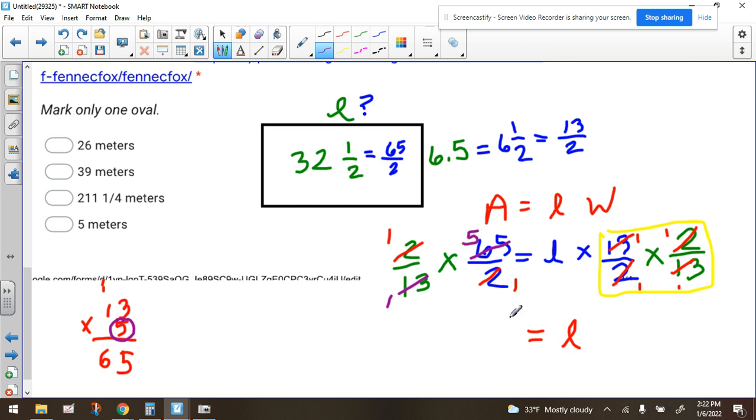All right, so the only thing left you have to do is find what 1 times 5 is, write that as your numerator, find what 1 times 1 is, write that as your denominator, and then take this number and divide it by this number, and you'll see one of these answer choices.